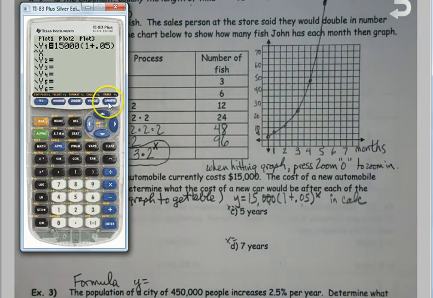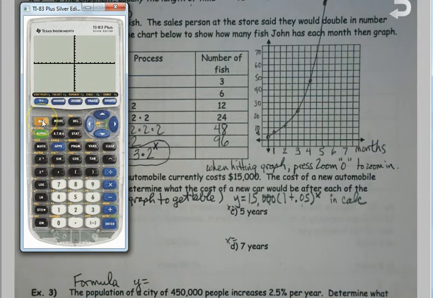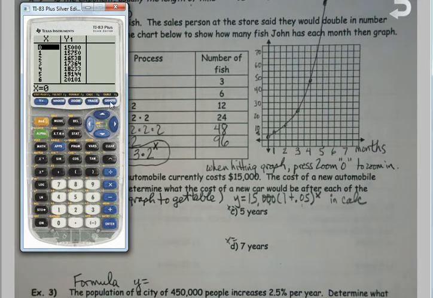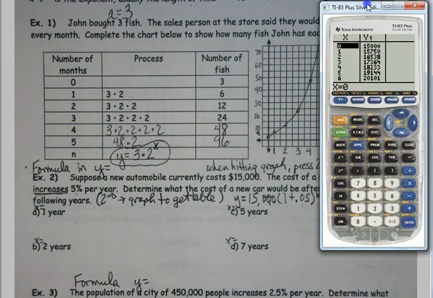Now, if I went to hit the graph, it's not going to do me much good, because you're going to notice there's nothing showing up. Why is this? Because these numbers are outside my normal range. So here's what we're going to do. We're going to hit second graph. That's going to get me a table. And I made note of that right here. I'm always going to use second and graph to get the table. And I look, I'm like, oh, I bought it, it was $15,000. And what the table tells me is what the value will be each year.